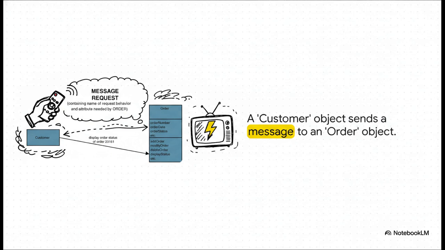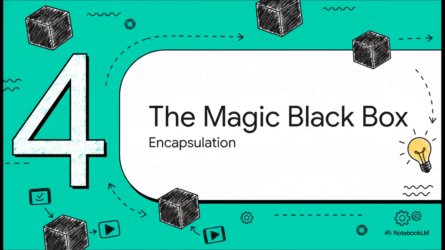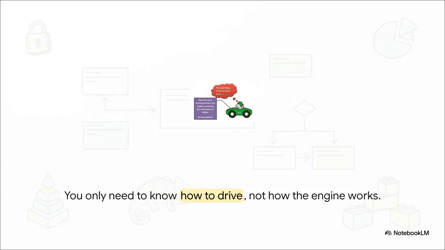It's the same exact principle as the remote and the TV, just one object making a request of another. Now, this whole idea of messages leads us to one of the secret weapons of modern software design. It's this powerful idea that you don't actually need to know how something works on the inside to be able to use it. Just think about driving a car for a second. You only need to know how to use the steering wheel and the pedals, right? You don't need to be a mechanic and understand the complex inner workings of the engine just to drive to the grocery store. All that complexity is hidden away from you.